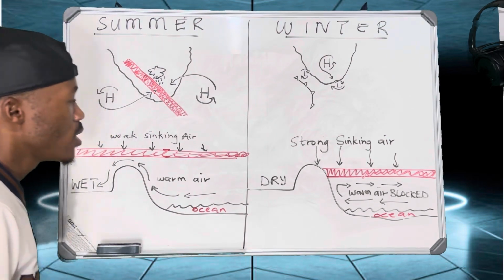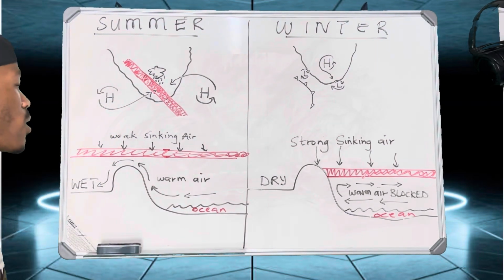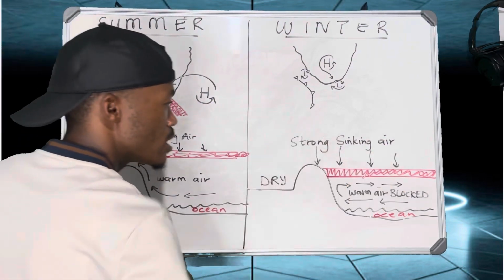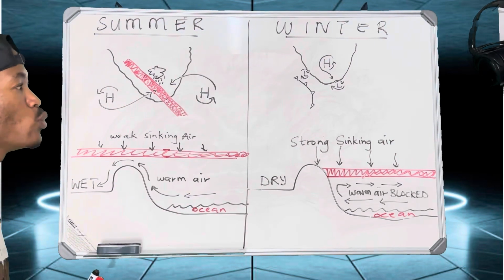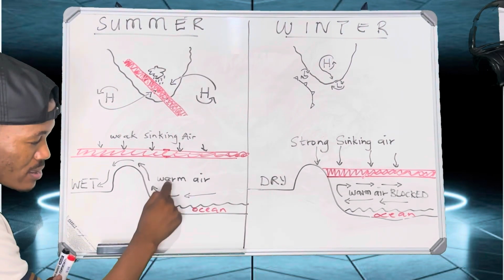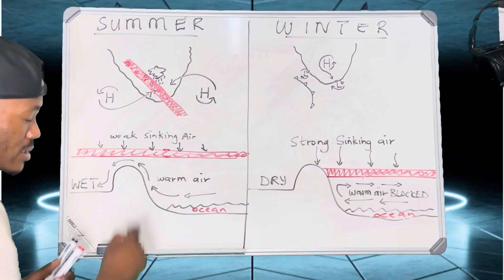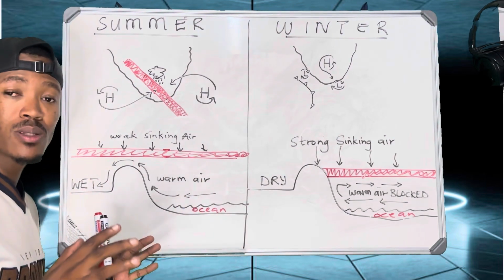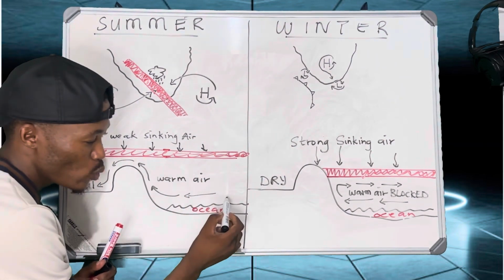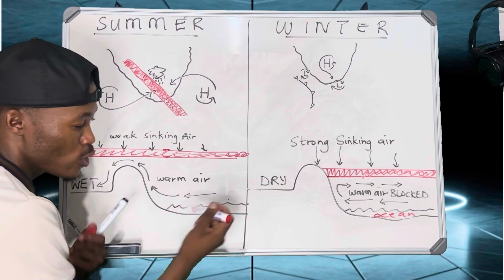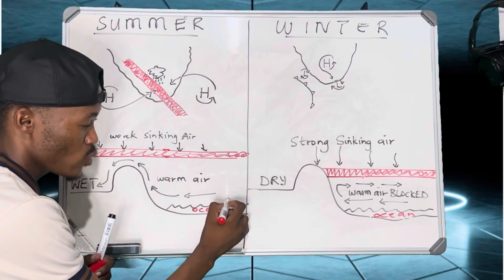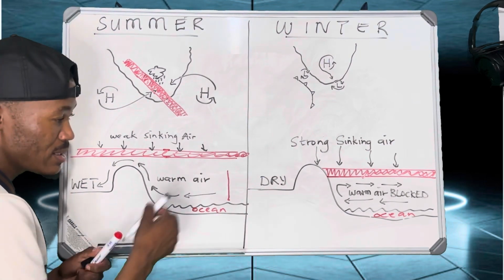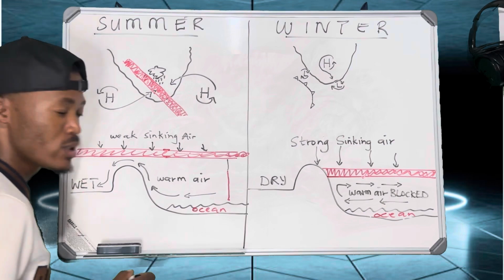So how do we end up with this inversion layer in the atmosphere? Let us talk about the formation of an inversion layer firstly, before we go on to the position of the inversion layer in summer and in winter. As the air rises from the land, remember that as it rises, it cools down. The air that rises from closer to the land is warm, so as it rises, it becomes cold.